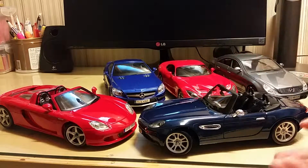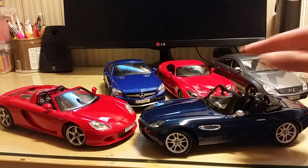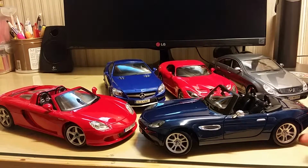And for American cars, they actually have a lot. They have the new SRT Viper right there, and the SRT10 Viper, the Challenger, so many types of Mustang like I said, Camaro, Corvette. Yeah, they have lots of American cars. And SUVs, they have Hummer, a lot of Hummer choices actually, the H1, H2, H3, HX, and quite a lot of different models like the GLK.